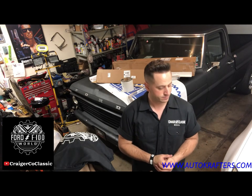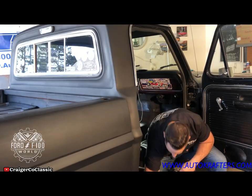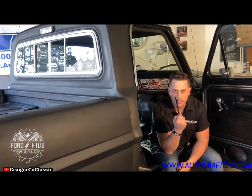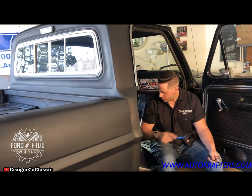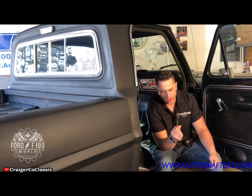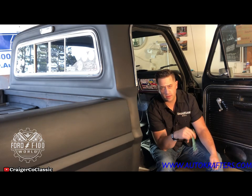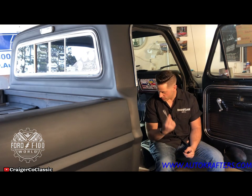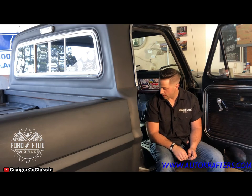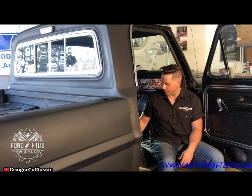So let's get started. I'm excited. We're gonna start with the seats. Let's do it. For your bench seat, you're going to need a 9/16 wrench or socket, a half if you decide to go bucket seats for installing. I'll show you the installation after the new carpet and show you where it bolts up and everything, where you gotta drill the holes. So a couple half inches to get the bolts on the other side, but easy peasy stuff. And then you never know when you need a screwdriver, so flathead.